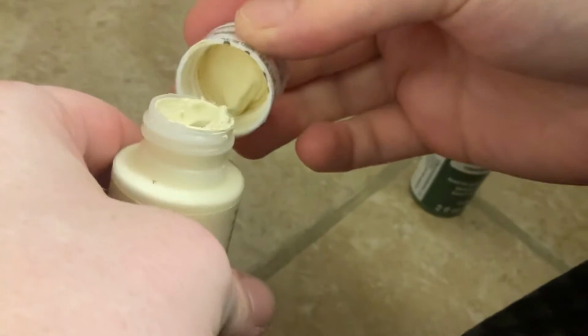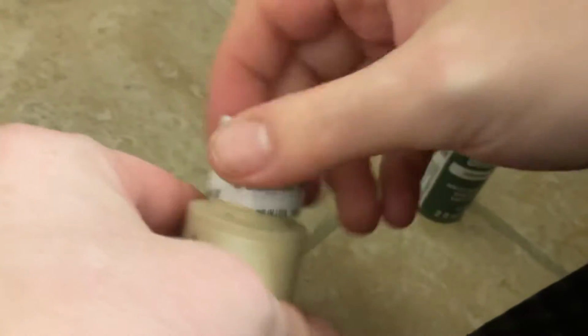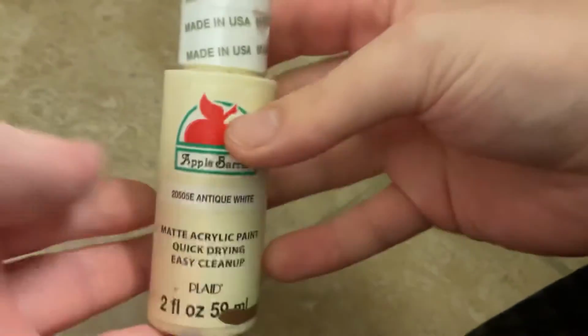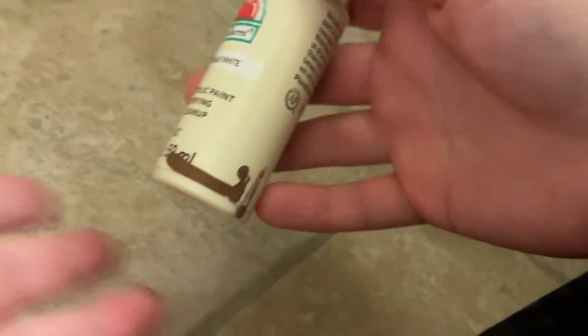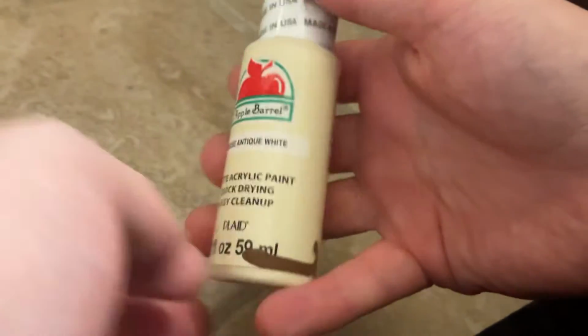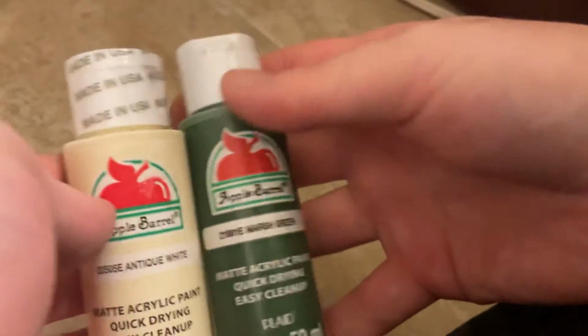Like that. Then you can get it all in there. This I get from Walmart. They're at Hobby Lobby too, but I got it from Walmart. Pretty cool. It has brown on it. I was using a custom brown in the past, and then I got a brown on this bottle. So these were the two colors we need.